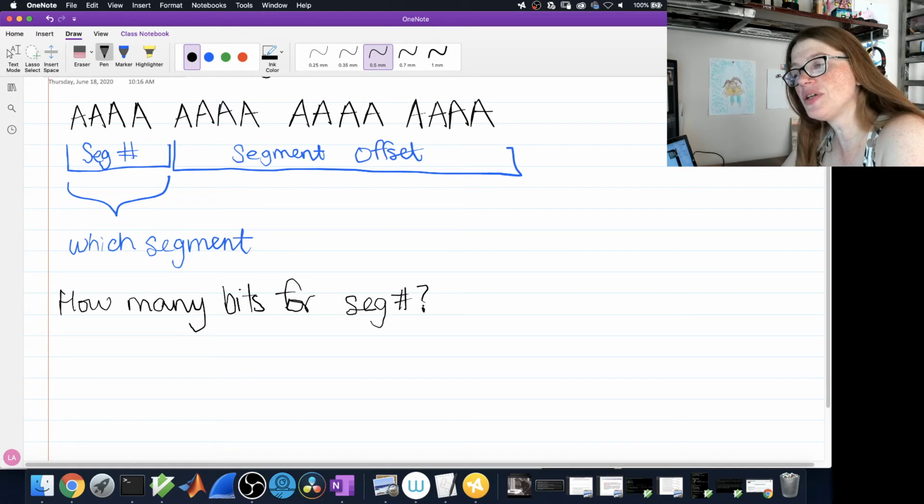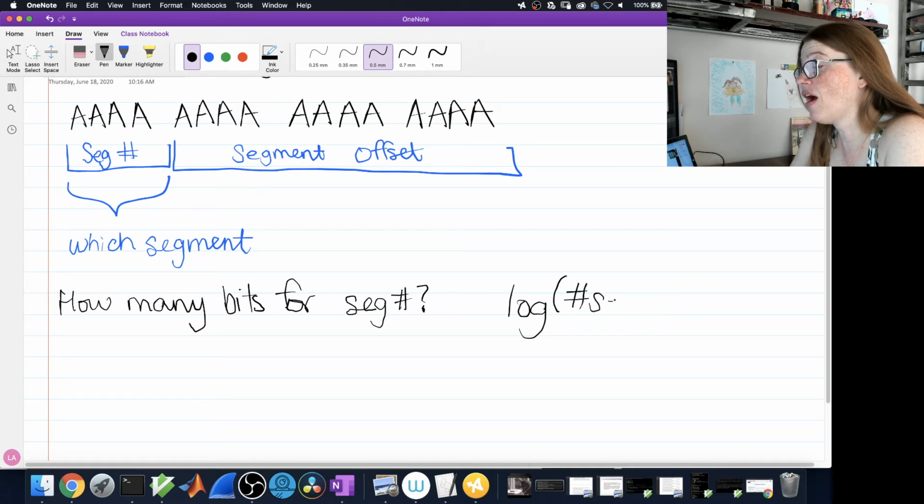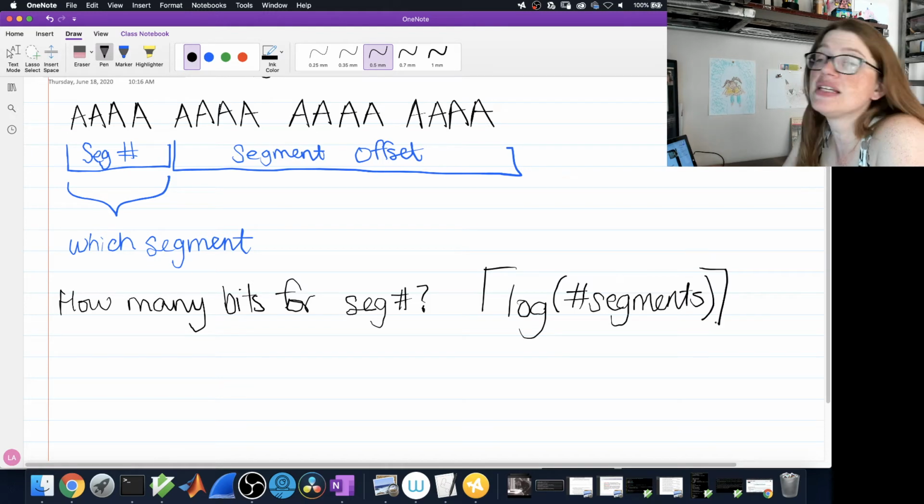Well, how many segments do you have? It's going to be the log of the number of segments. And of course, you're going to have to take the ceiling of that because you can't have a fractional number of bits.